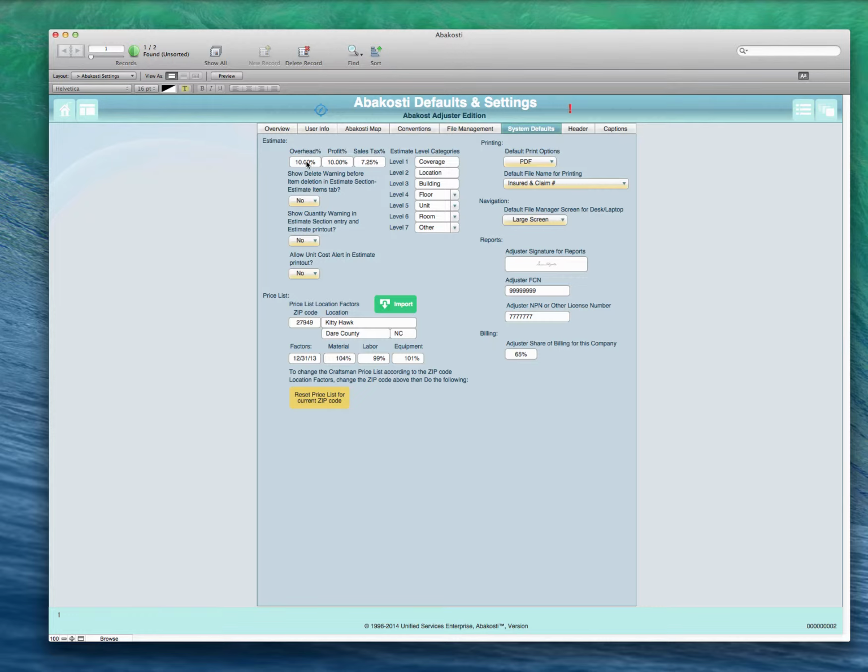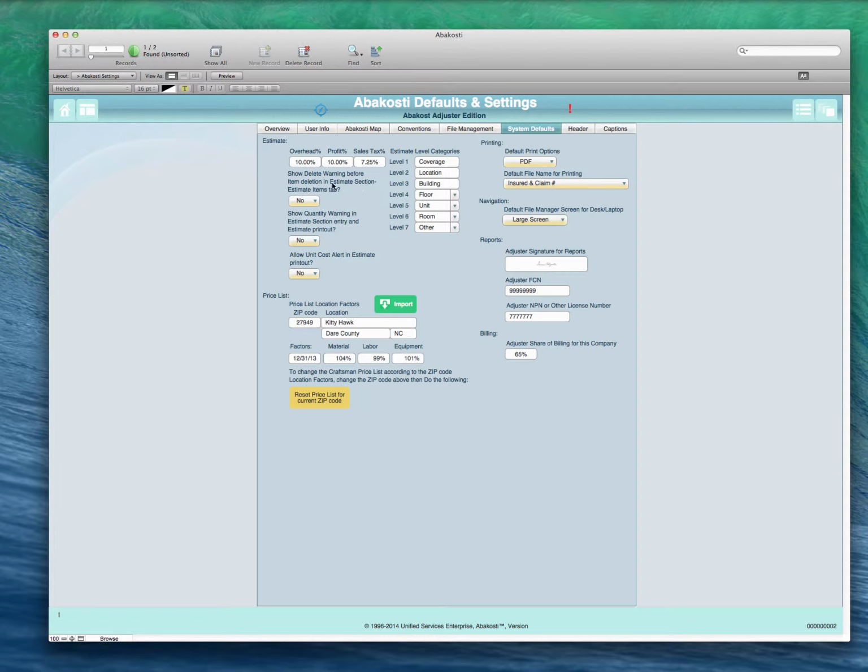Now you can manually change these for each estimate as you do it, but this enters the information first: overhead, profit, and sales tax, and then the various estimate section levels, starting with coverage, location, building. These first 3 should be left as is. The others are user configurable.